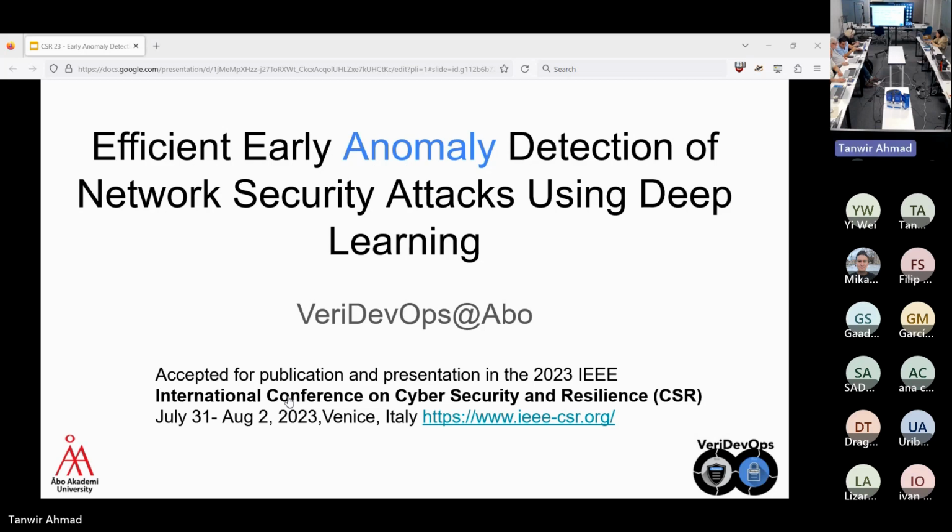This way we can also detect new types of attacks, which is not possible with signature-based detection. This is the motivation for why anomaly-based intrusion detection might be a better idea than signature-based detection in some cases.